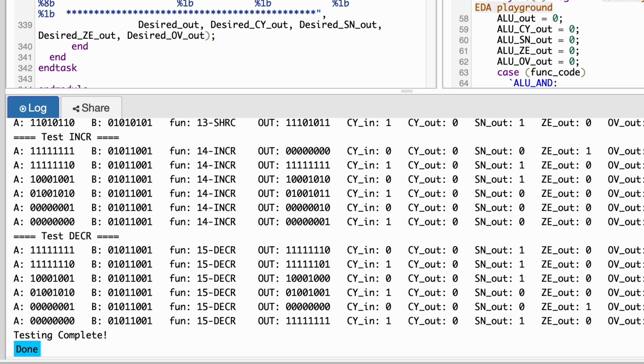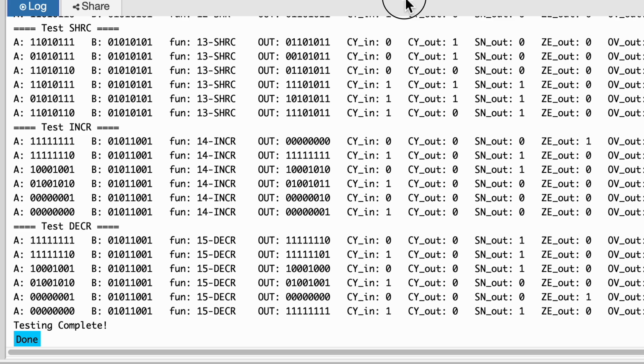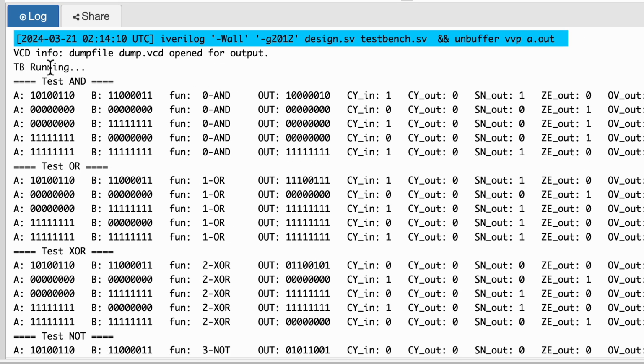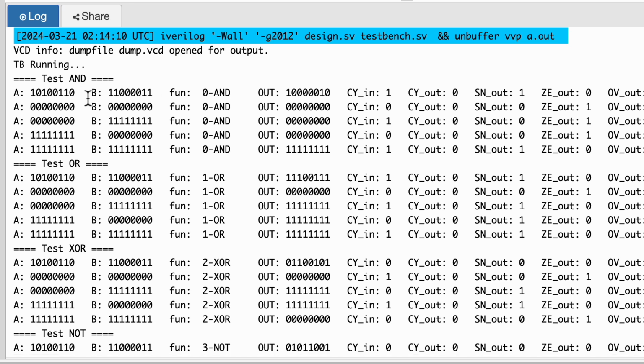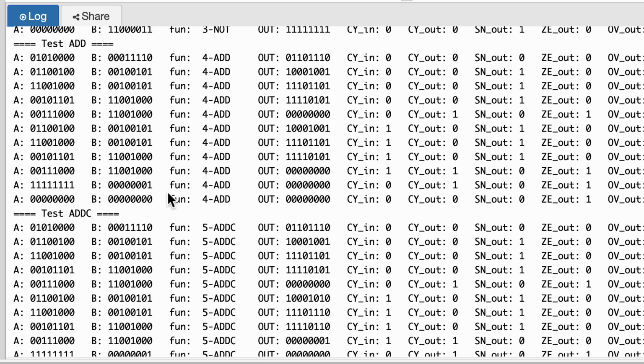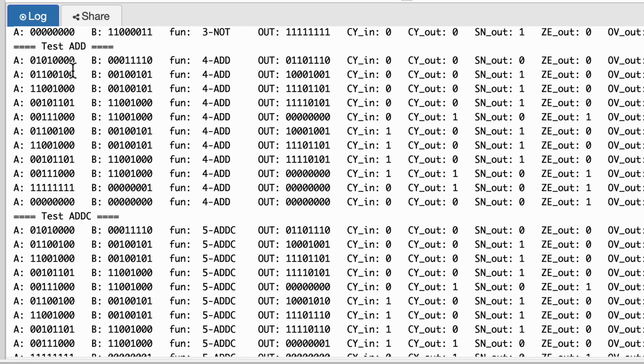So let's go down and take a look at this. We go all the way back up to the top, and it prints the message, and we can see, let's look at the add, for example. We can see the inputs. This is a function add, and here's our output in binary.